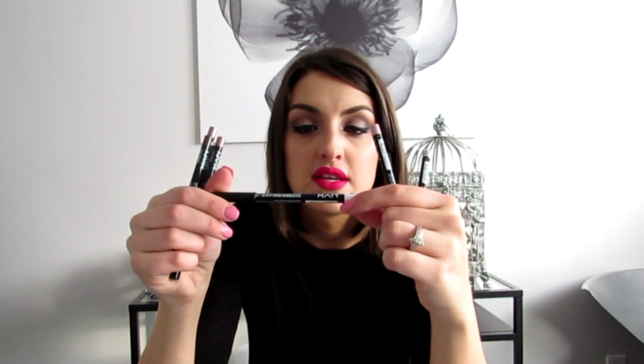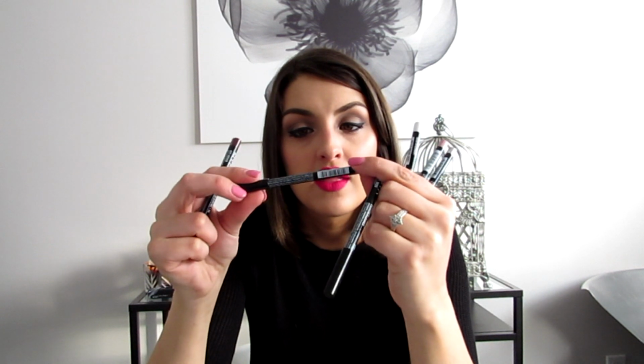So then I got a lot of their traditional pencils. I got the colors Silver, which is just a plain silver, a lip liner in the color Flower, which is a very, very pale pink. I got White Pearl, which is white with a little sheen to it. Then I got the color Beige. This is very nude. It's a pretty warm beige. And then I got Mahogany, which is more on the brown side. And I got the color Never, which is a little bit darker and a little bit more plum. And I got another beige because I was grabbing a lot of stuff and not paying attention to what I was doing. So maybe I'll really like it that much.